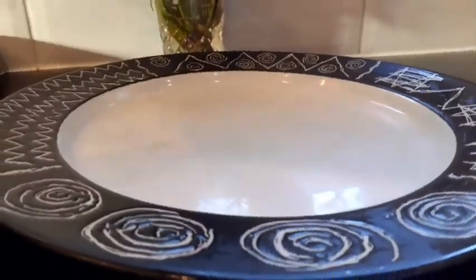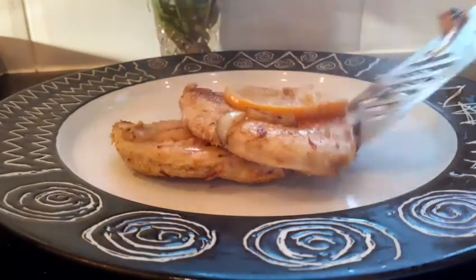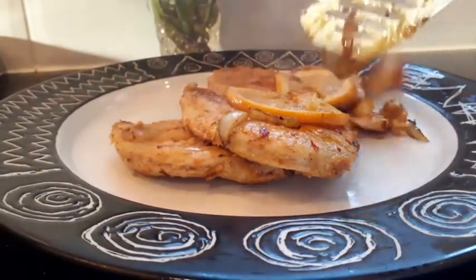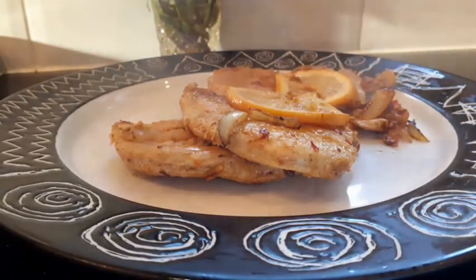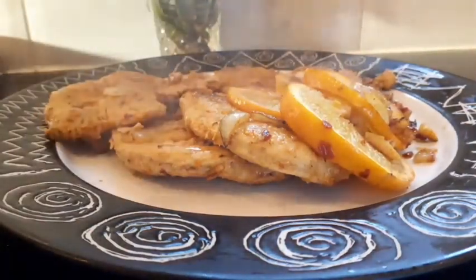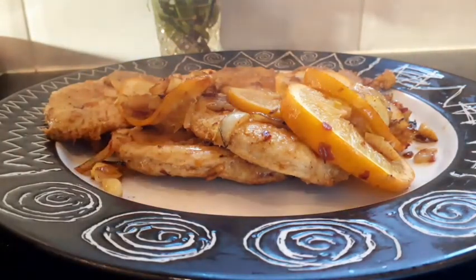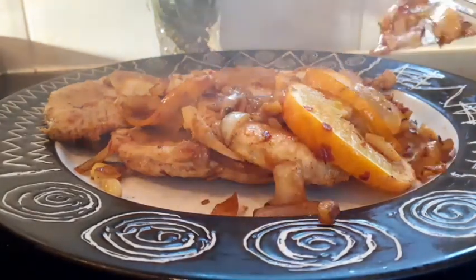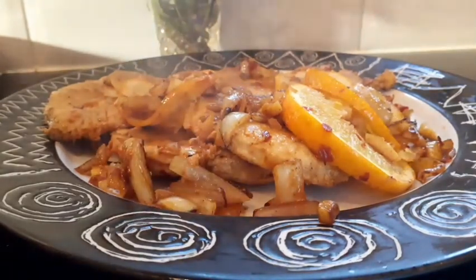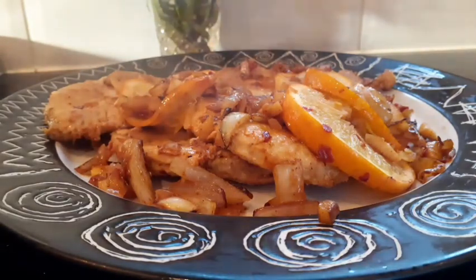My citrus chicken is ready. That is the chicken in there. And you see that? This is beautiful, man. Beautiful. It's sour, it's sweet, it's zingy, it's biting, it's wow. It's everything you can think of. It's delicious. It's yummilicious.